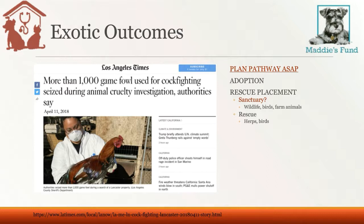It's always a good idea to go visit before you place one of these animals in one of these rescues if you can, or just look online and see what their reputation looks like. Talk to other shelters that have worked with them before. If you're overwhelmed by the number of animals that you have of a certain type, transport to other shelters can be very helpful. Or if you have an animal that you're not supposed to be taking care of, like wildlife, then sending them over to a rehabilitation center is very much the best thing for them. Unless they're not injured and they're a local species and you don't know why somebody brought them and you know where they came from, and then sometimes it might be okay to just drive over there and let them out of your car.